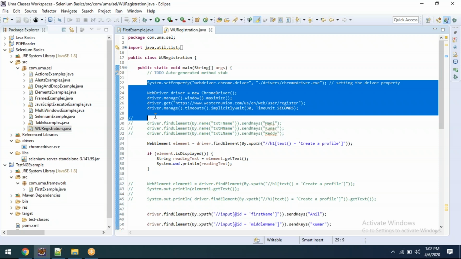Okay, before launching the application, what are the things we need to do? We need to understand which browser we are going to configure and use. Hope this is clear. Likewise, we need to think and give it.